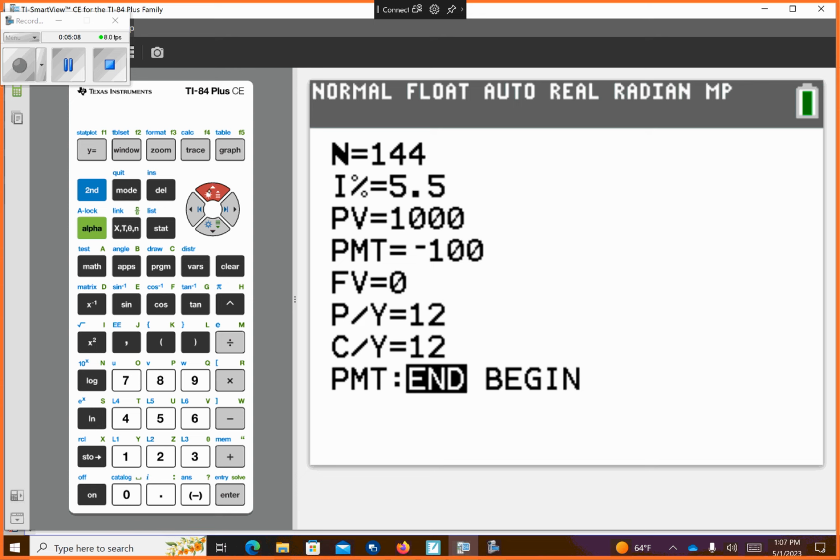And 144 months after you've graduated from high school puts you right around the age of 30 years old. At age 30, what kinds of things happen? Perhaps you decide you get married. Maybe you can get married before that. I don't know. But what I want to do is figure out what this future value is.